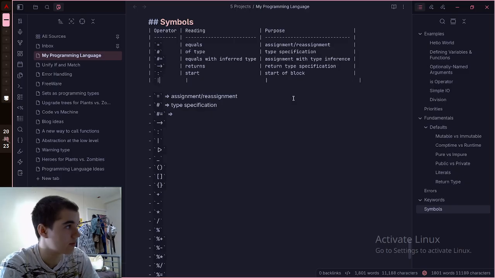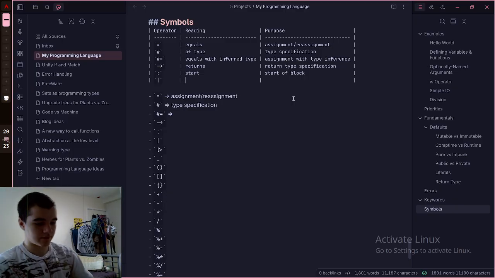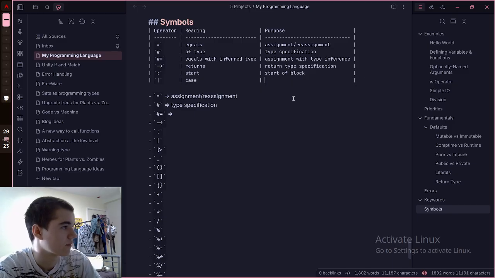Pipe, read as list item. Case, let's say. Listing of if.